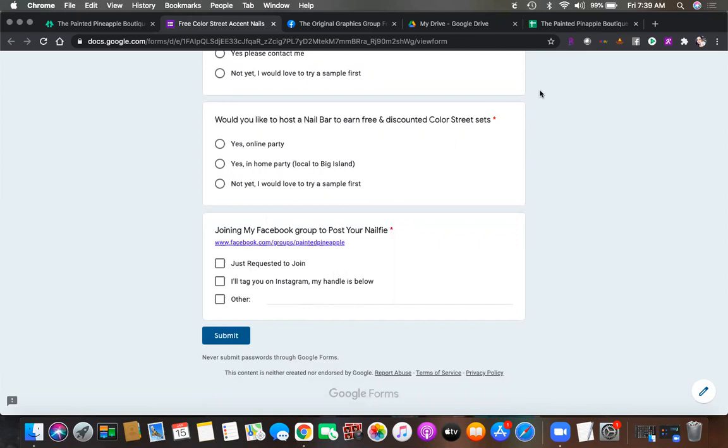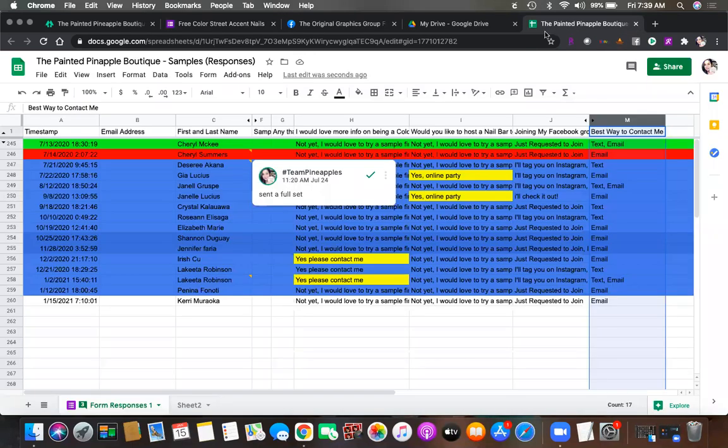When they click submit, it's not going to take them to the responses, it takes me to the responses. And that's where all their information is. Now, the only thing I'm showing you guys is their name. I've hidden the other parts about their address and their contact information for privacy purposes.